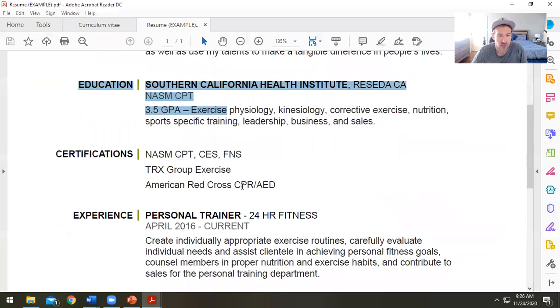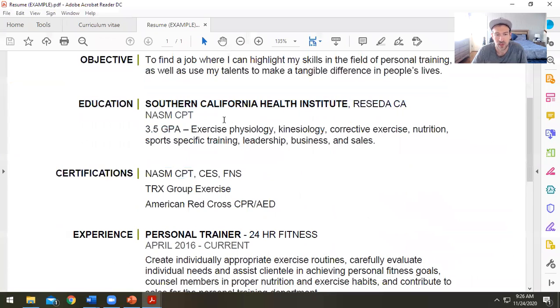Good old Jim Bob. For education, we kept it really sparse, but I have been encouraging people to fill this out a little bit further. You can see Southern California Health Institute in Reseda. They got their NASM CPT. I'm also not a huge fan of the fact that this is listed as acronyms.